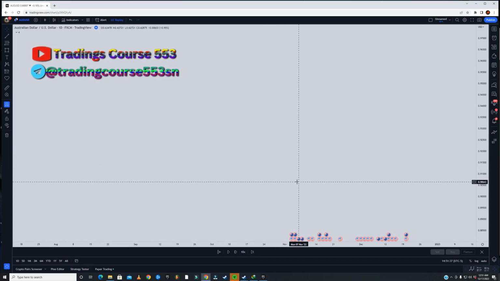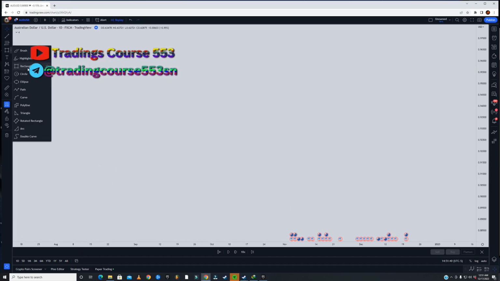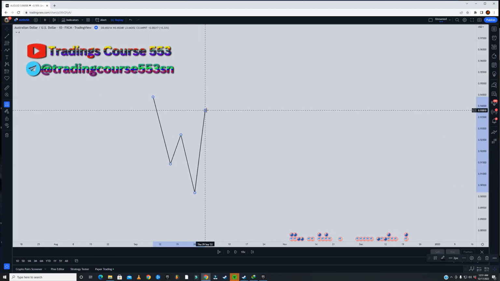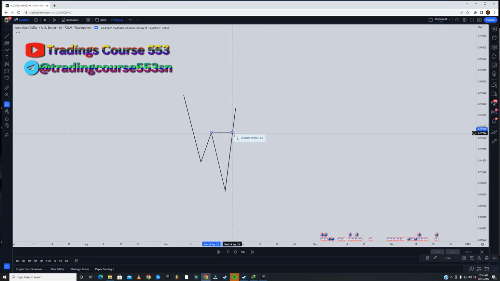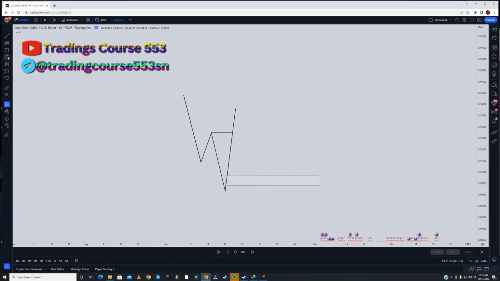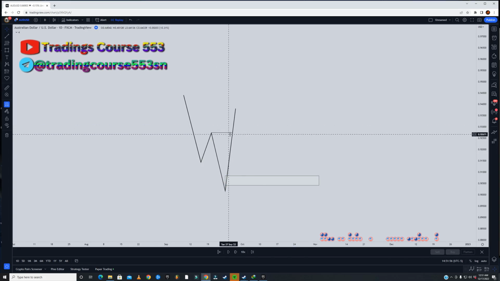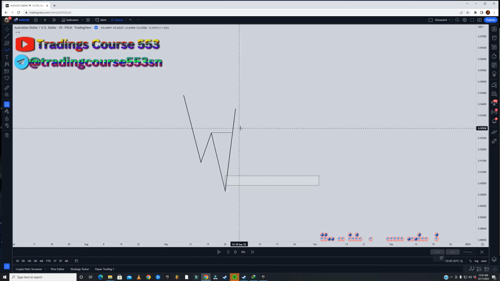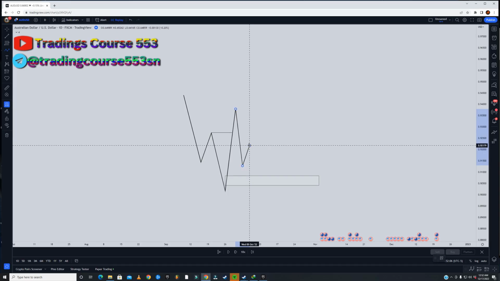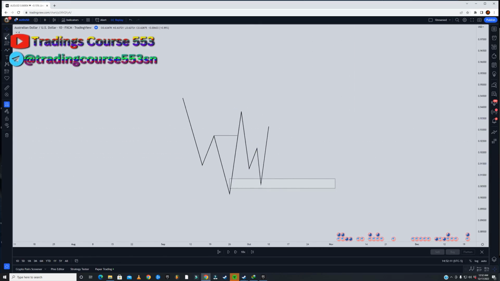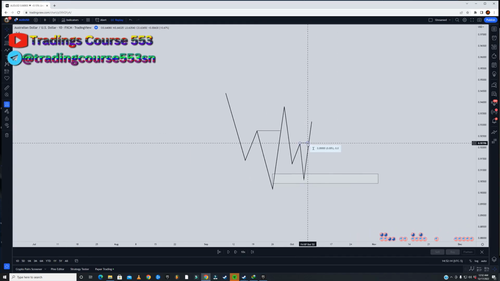So let's assume that we are looking at the order flow trading strategy. On the 1-hour time frame, we have a change of character here, or market structure shift, whatever you want to call it. And then we have our order block here. When you have a market structure shift, you want to drop down to a smaller time frame like 15-minute or 5-minute. I would say drop down to 15-minute. So you would have a structure like this, and then you wait for market structure shift on the 15-minute time frame. You break the structure on the 15-minute time frame.